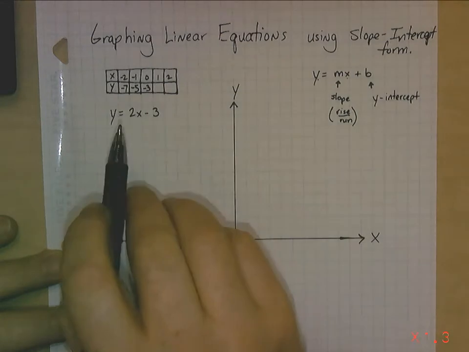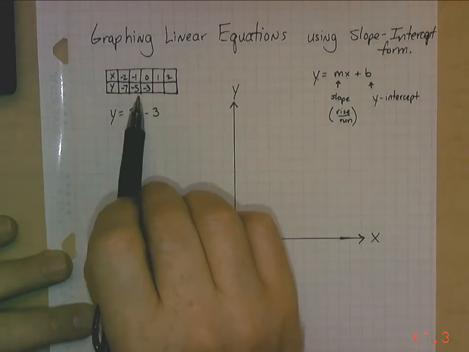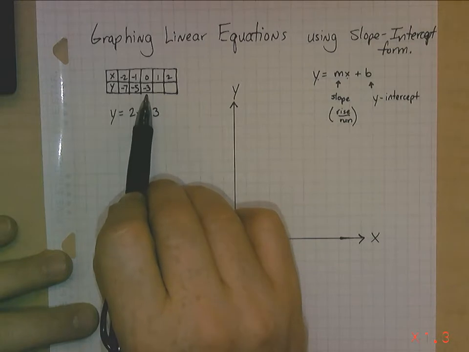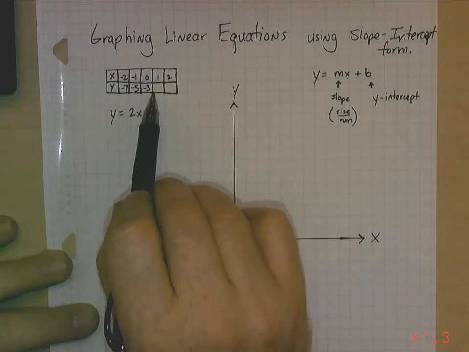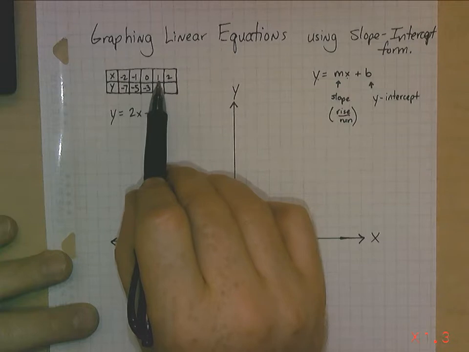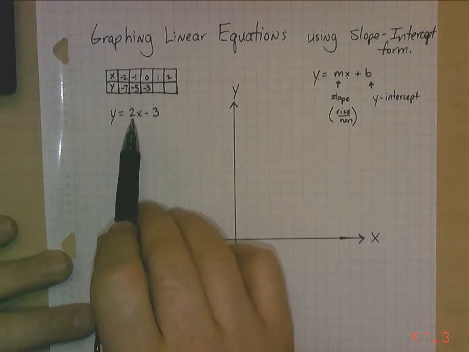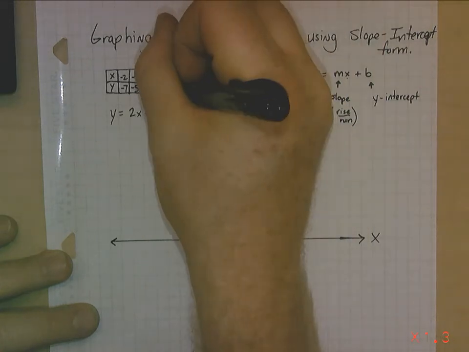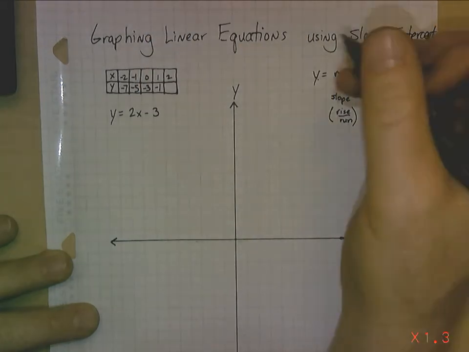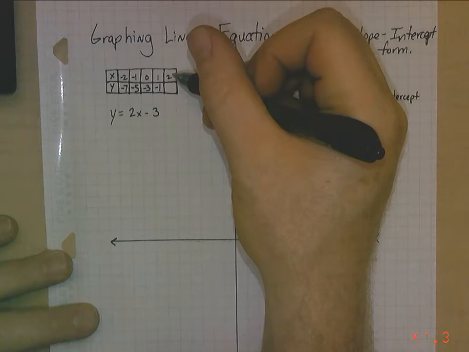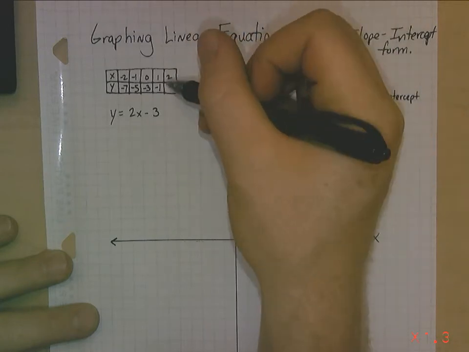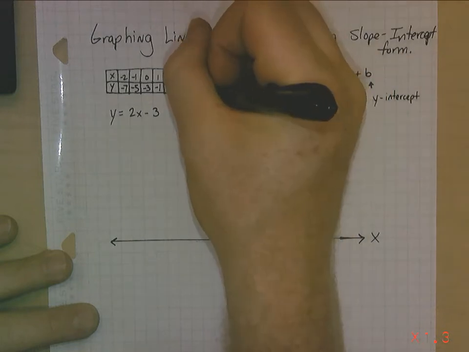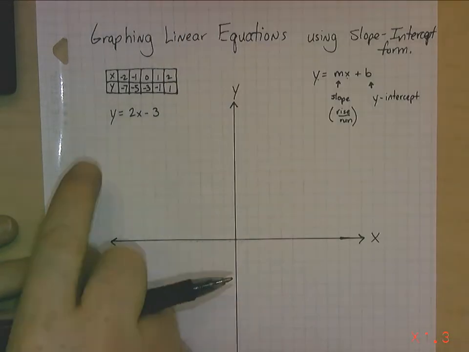Okay, I don't know if you noticed, but as we're going across here, basically y is increasing by 2. So the next one should be -1. Let's test that theory out. 1 in place of x. So 2 times 1 is 2. 2 minus 3 is -1. It works out. And then this one should be 1. Let's see. 2 times 2 is 4. 4 minus 3 is 1. So that works out. And then what you're going to do is graph those ordered pairs.